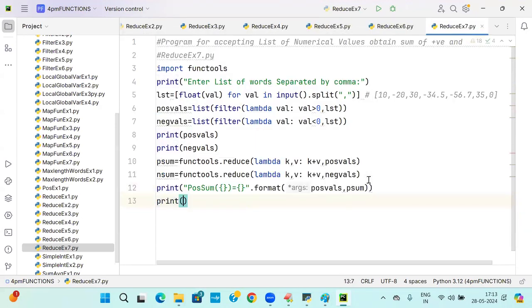Similarly, I will go for what? neg_sum of like that is equal to like this, dot format of what? neg_values, comma, what is this now? n_sum.